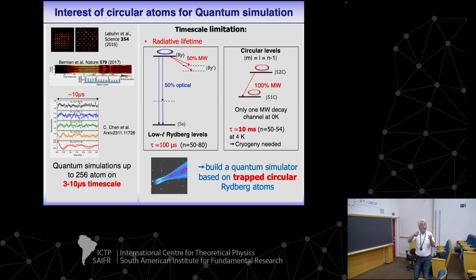And your lattice, which was perfect in the initial state, becomes, with 10% of holes or defects after that time scale. So you see that if you increase by 2 orders of magnitude the figure of merit, you can either go much further away in time, like 100 times longer, or you can go to a much higher number of atoms without having defects after this kind of time scale. So that's the interest that motivated Ed to build a Rydberg atom quantum simulator based on circular atoms.